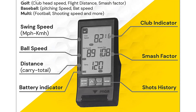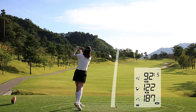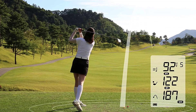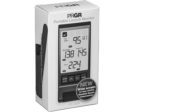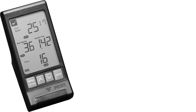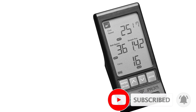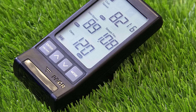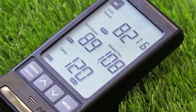The PRGR HS-130A is a true pocket launch monitor that takes portability to the extreme, using a Doppler radar sensor for measuring. The upgraded 2021 model features improvements including a toggle between metric and imperial units, ability to be used indoors with a net, improved ability to read high-lofted wedges, ability to keep shot data for up to 500 shots, and an extended higher-resolution display. The accuracy of the PRGR HS-130A is impressive for its very low price. Just make sure the device is positioned correctly — 3.5 to 5 feet behind the ball — or you risk inconsistent or inaccurate readings.